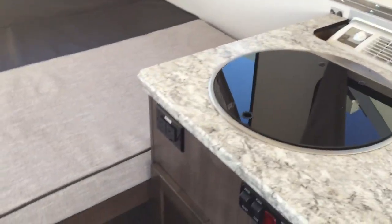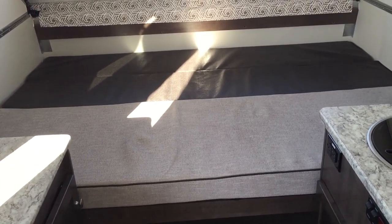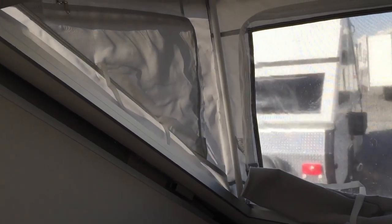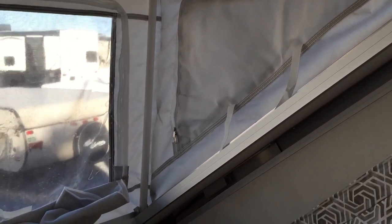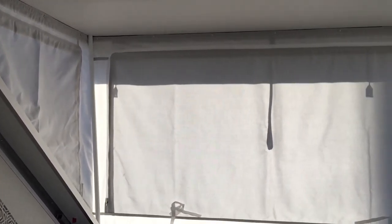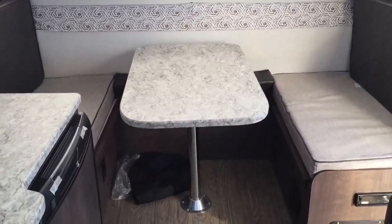Of course you can see your air conditioner, and that's what your bed would look like. Some people just take the cushions out and buy a mattress that fits right in there and make it a bed the whole time. As you can see, if you have the soft dormers, look at how much bigger your window is — plus you'll have access to opening up the sides. That does not have the plastic protection that the back or front windows have, but it gives you complete airflow. The storage area and toilet area are going to be identical, same thing up front.